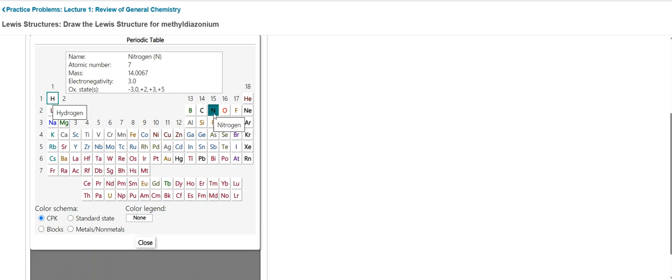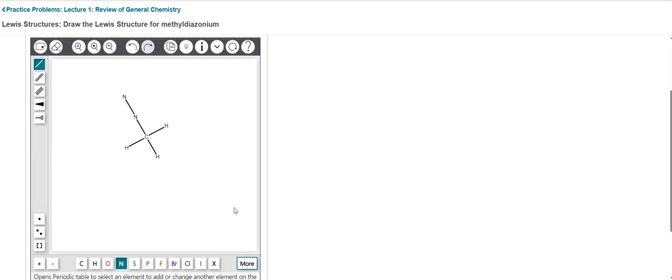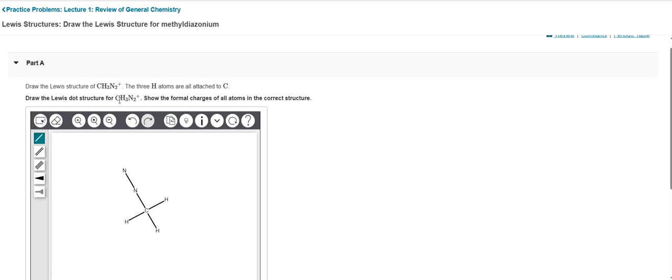So that means that nitrogen has 5 valence electrons, and there's 2 of those. So there's 4, and then 5, 6, 7, and then another 10 from the nitrogens, so that's 17. But it looks like it's a positive charge. And that positive charge means that I need to take away 1, not add 1. I'm taking a negative away, so that gives a positive charge. That means there's 16 in total.